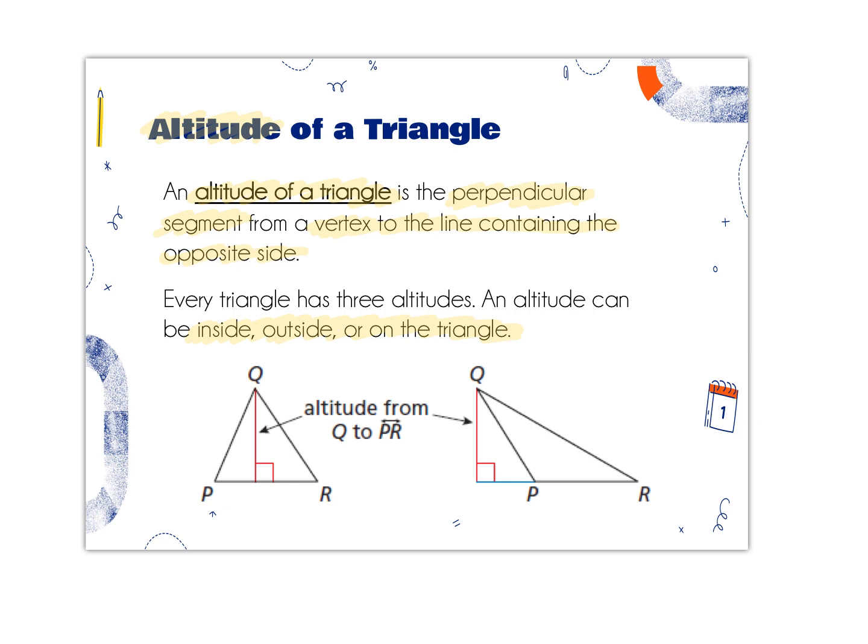So if we look at the first triangle here, we have, for example, our altitude from point Q. We're going to have our altitude, from point Q, 90-degree intersection with PR. It's perpendicular to segment PR. And so that represents the altitude. And notice that the altitude is inside of the triangle.